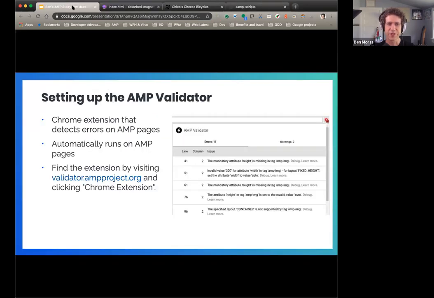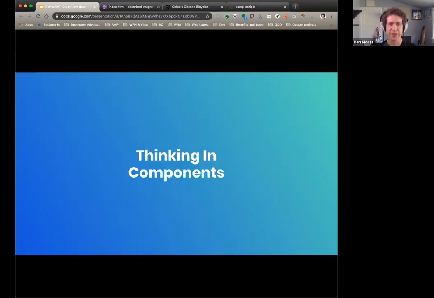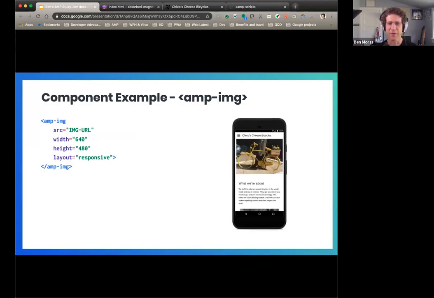I'm gonna keep on forging along here. So we said this before about AMP, and let's start actually doing something over here. So our first component we're gonna use is AMP image. We're gonna start very, very small. AMP replaces one or two HTML tags with its own tags, not very many. For valid AMP, you're required to use AMP image instead of image. This way AMP can control when your image actually loads and how it loads.